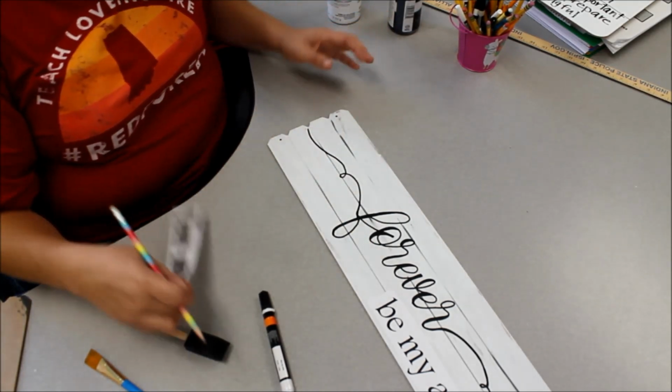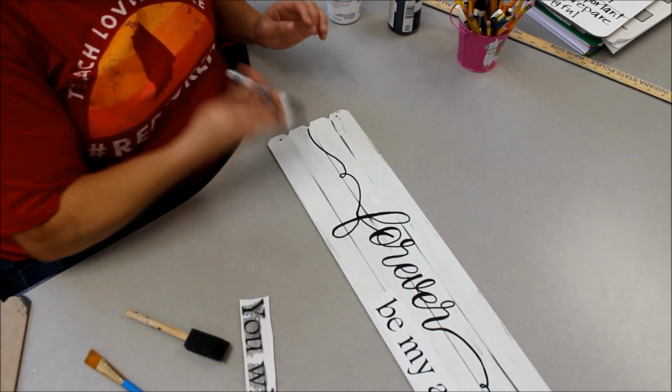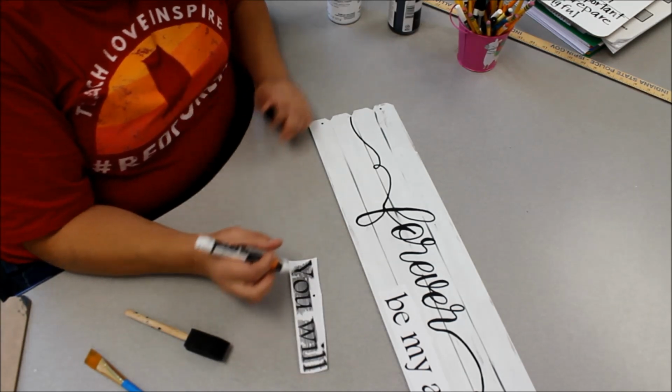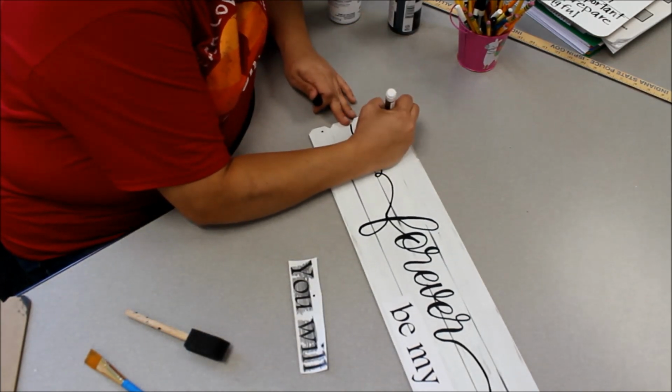But so there you have that, and then you just use your paint pen, and this is the kind that you just plunge here to get more paint, and then you just start coloring it.